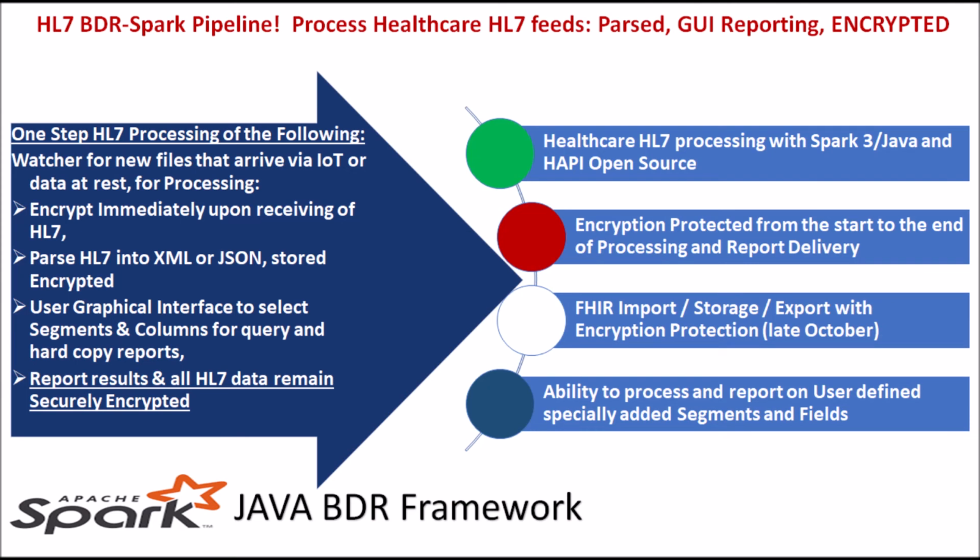Process Healthcare HL7 with the latest Spark 3 Java technology and HAPI within a BDR framework. Encryption at the field level and write the results to either data lakes or SQL tables. BDR's technology is delivered as an AWS AMI, a VM, or installed in your environment. HL7 projects can be delivered in a fraction of your original project time and budget estimates with far superior accuracy. We can take HL7 data from data at rest or live IoT continuous feeds.